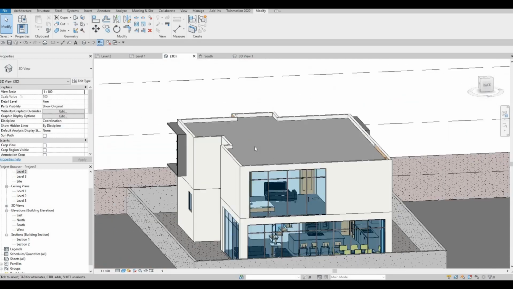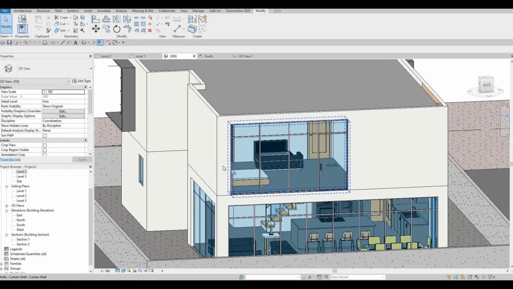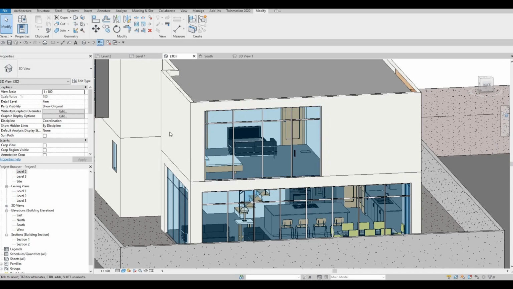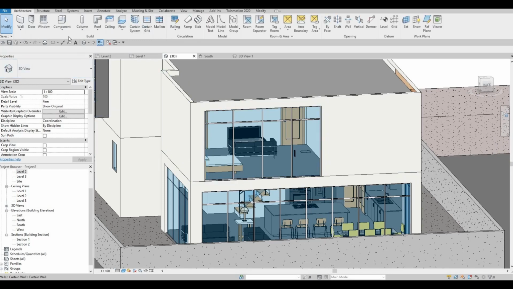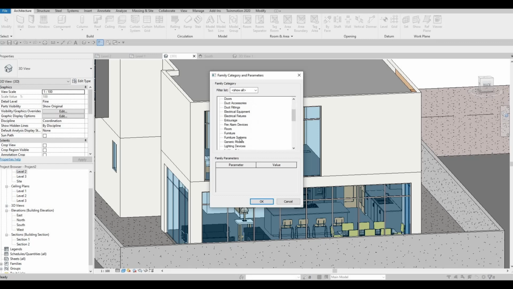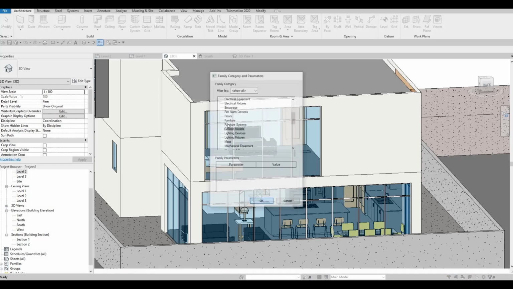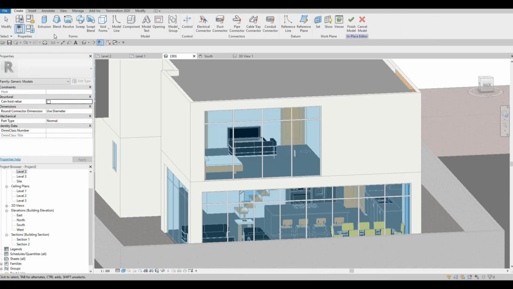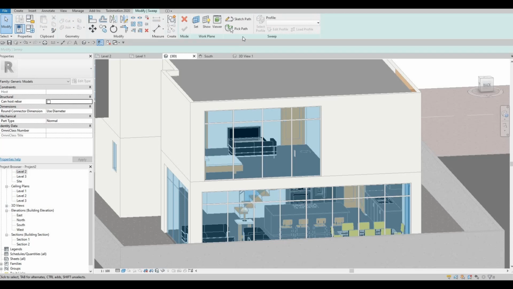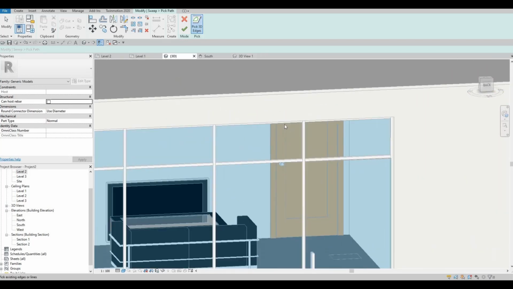And this design will follow through here. So I'm gonna create a model in place, generic model, and I want it to be another sweep. Pick path and pick the edges.